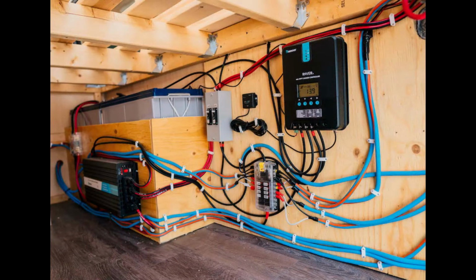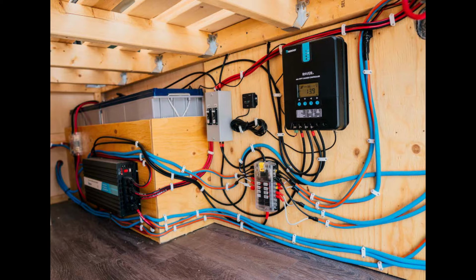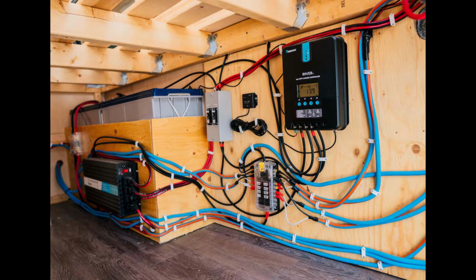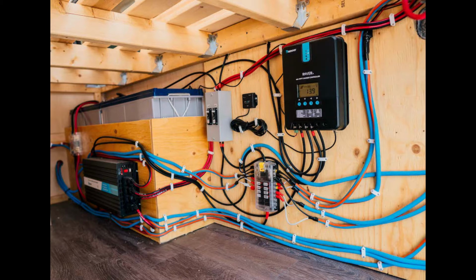Here's one that's neatly tucked away under the bed. And as you can see up there, it looks like he's got 2 batteries. So those are at least $500 or $600 a piece for those top batteries. And you have your inverter and your converter and your fuse box and your splitters for all your wires to go everywhere. And you have those heavy cables that go up to the front of your van to the battery in the front. This one looks like it has an automatic switch, but I'm not sure because I don't really see the one I'm looking for. So this one will charge your batteries off of solar, and it will charge your house batteries off your generator, off your vehicle as you're driving.